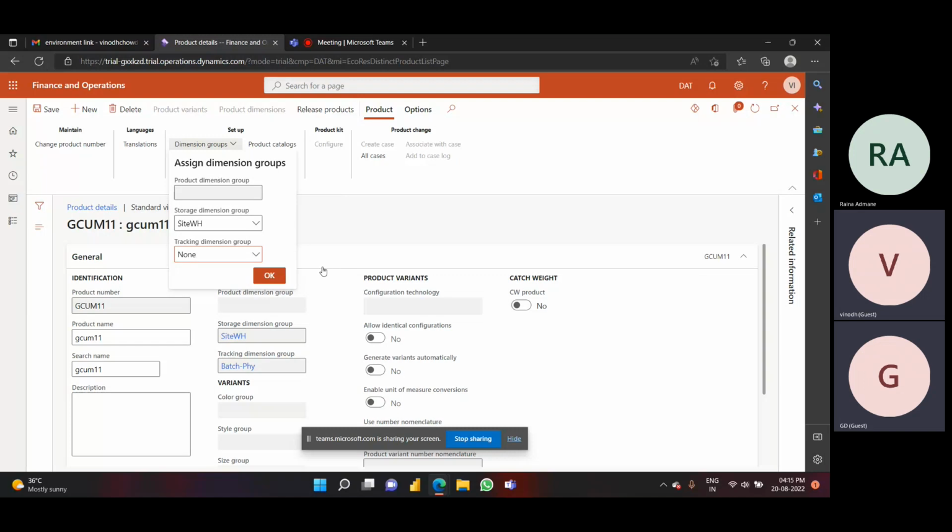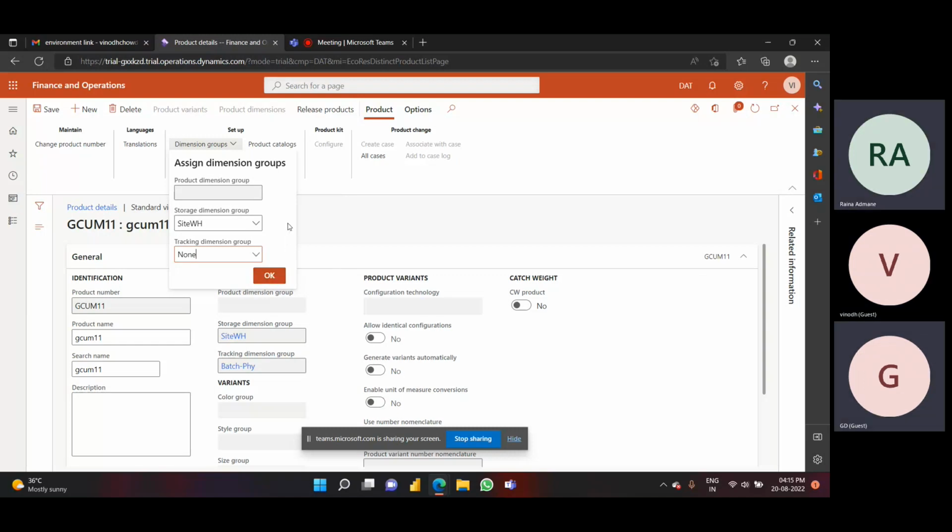As per what I suggest, first understand and do what he has taught. Once you want to learn more about tracking dimension, he will take a session on that particularly: this is the use of tracking dimension, how you do it, because you need to create the details of batch, how to create batch. Means you have to go deeper. First you have to create the batch and all. So take one by one and then configure accordingly. You understand what I mean? Go step by step.